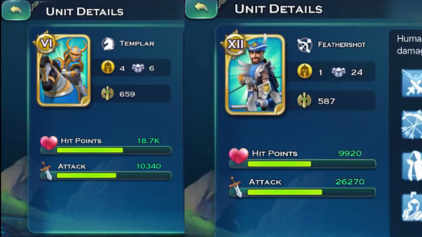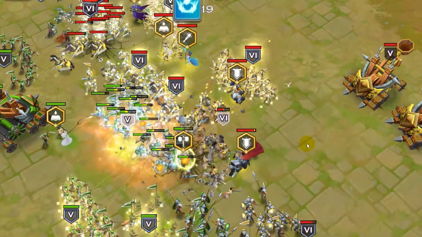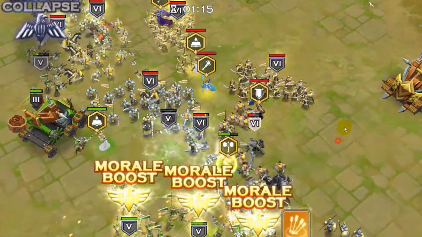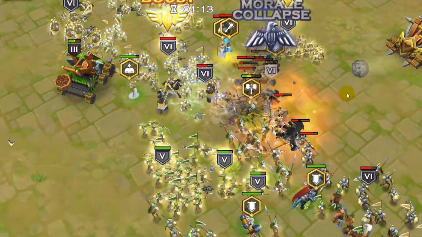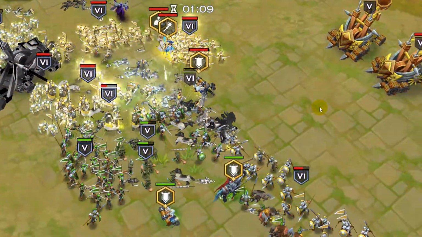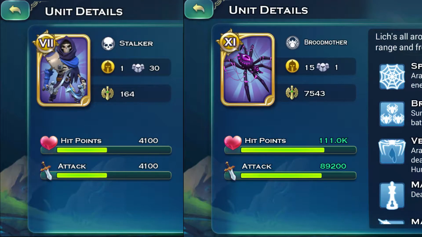For human army, use horses and archers. Horses will rush fast into a specific row of enemies and defeat them, then horse attackers and archers behind them will receive a morale boost bonus, which will lead us to fast victory. For Lich army, use stalkers and spiders. Both of these units have poison, which will help us defeat the enemy faster.